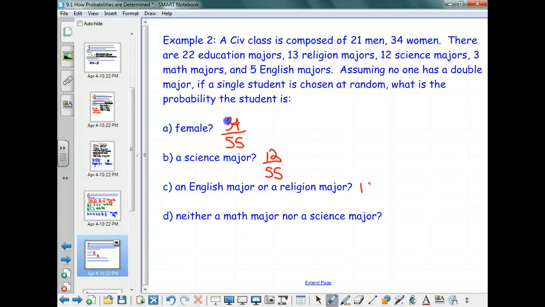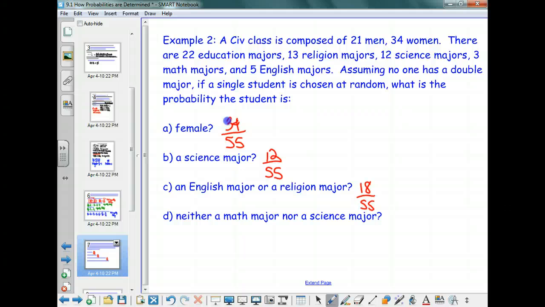Okay, so I want to draw your attention to something you did here and probably did without thinking. The only reason you were able to do the problem right here, where you simply added the 5 and the 13 together, was because why? Okay, part of it's the word or, but there's something else. They both have the same number. They both have a denominator of 55. That's true. Something else though. Because they don't overlap.